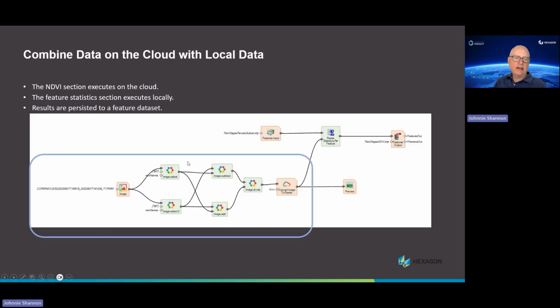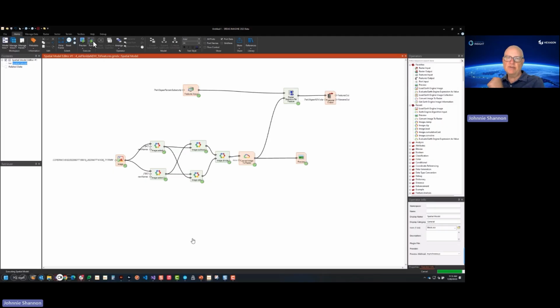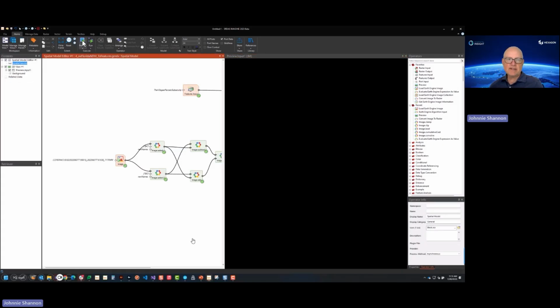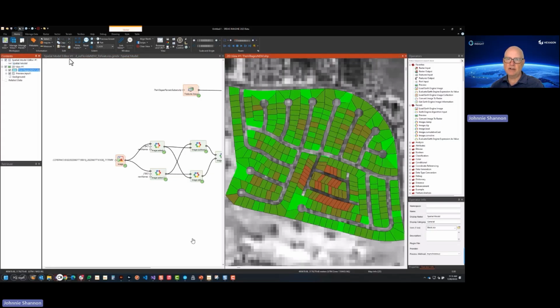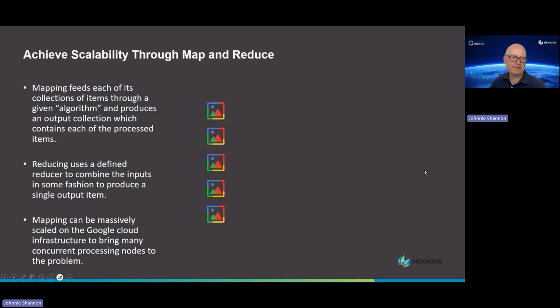We can also combine cloud data with local data as well. And so here we're doing a NDVI, and then we're applying that NDVI to polygon data. I really want to run through this. Yeah, why not? And that's going to be useful because there's going to be maybe data that you don't want to upload to the cloud or is just easier to use locally. And so you can absolutely do that. So you have that facility to combine Google Earth Engine data sets and local data sets very, very simply within the Spatial Modeler. And so that's quite a neat application.